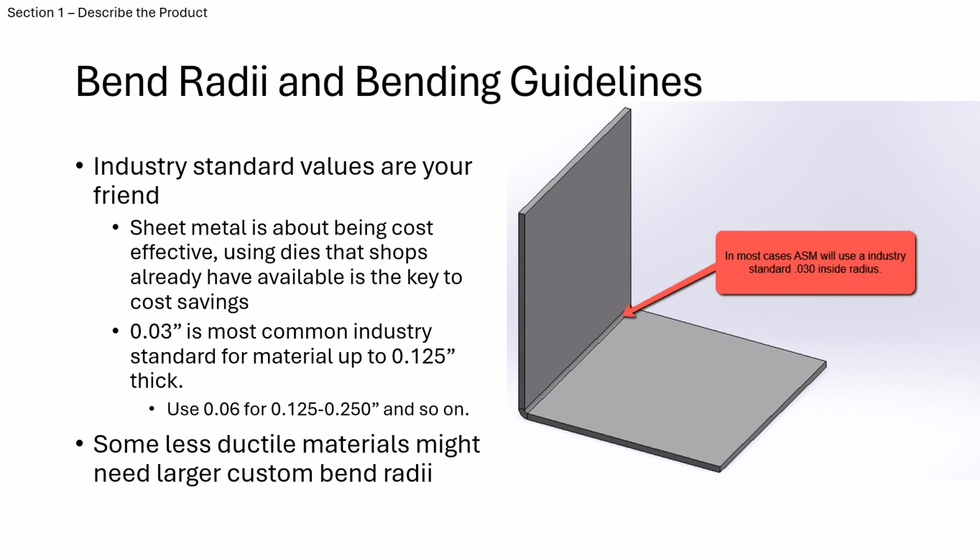So if you're using a 1/16 of an inch or a little less, a little more, you're still going to be wanting to use that 30 thou die, because any shop you send it to is going to have that die available. If you specified a 33.5 thou die, I mean, someone's got to manufacture that die now. That is now probably going to be even more costly than your sheet metal design.